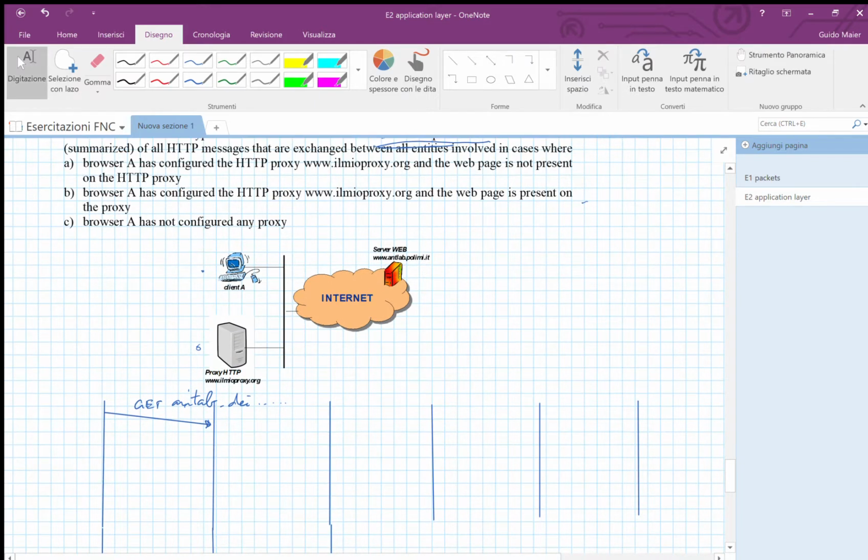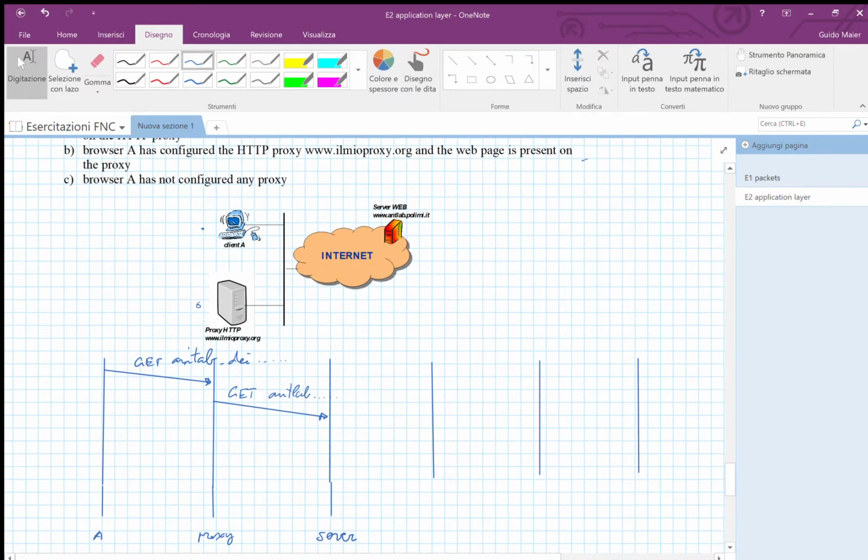Then, when the proxy does not find the web page in its cache, it will forward the GET to the final server with the same URL, and finally the server will start sending the content to the proxy, and this is the object for the web page that is found.